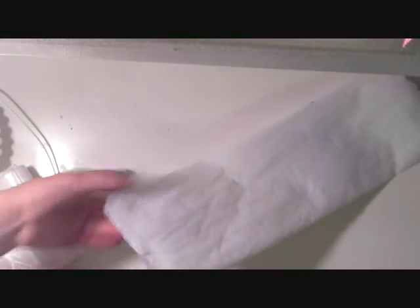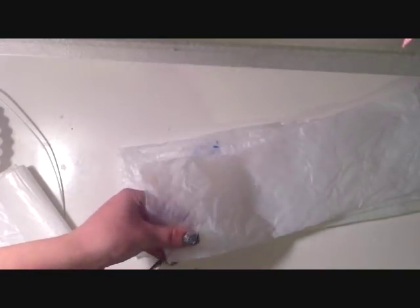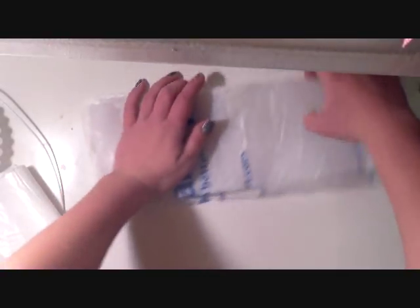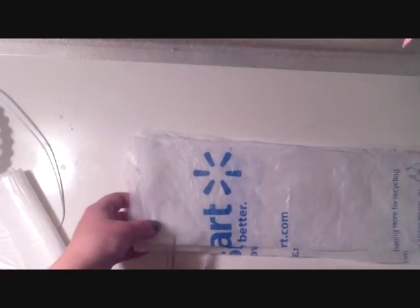And then you're going to do the same thing that you did on your last bag and cut up the sides just like that. And then make sure you cut up the sides on this side as well. Once you have finished that, just continue doing what you did on the last bag and cut your half-inch strips.